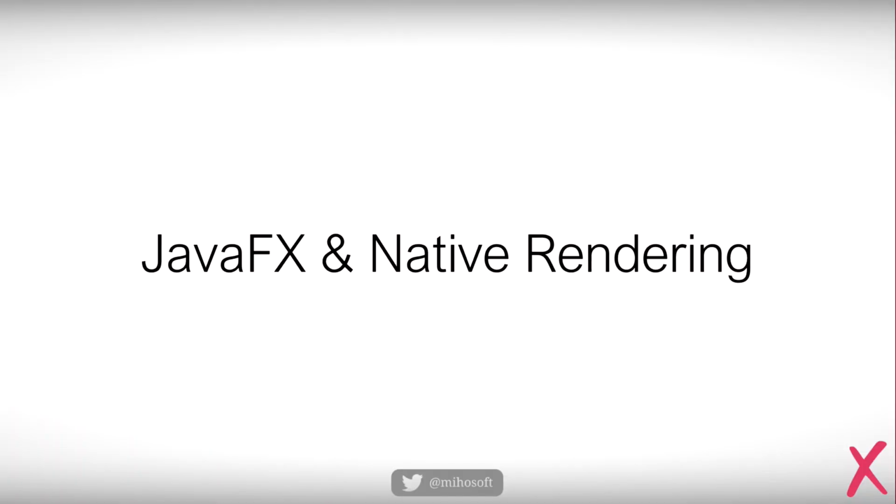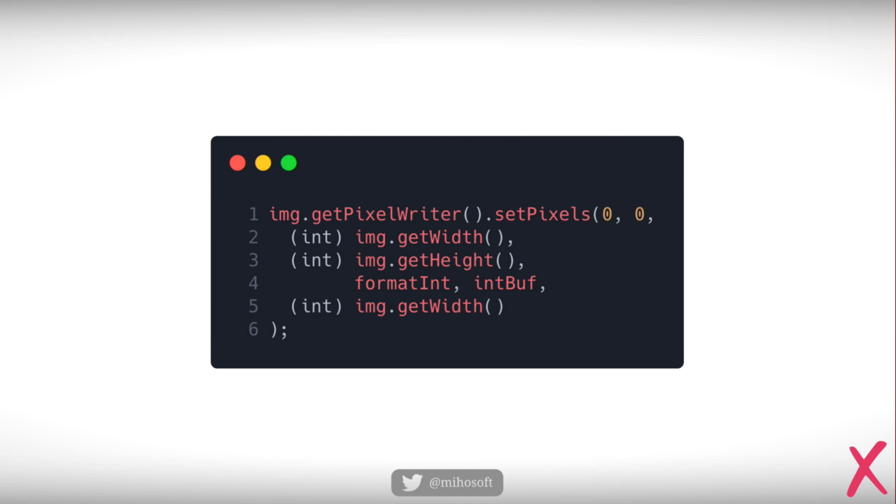Okay, how does the native rendering work? Before JavaFX 13, this was what I did, and I wasn't really satisfied with it. Maybe you saw the videos I posted a couple of years ago where I did a prototype, because I wanted to explore whether this is a viable solution. But of course, the performance is very bad because you have this pixel writer, you set your int buffer, and you do an additional copy in addition to what Qt does when it copies to the main memory. And this is a little disappointing.